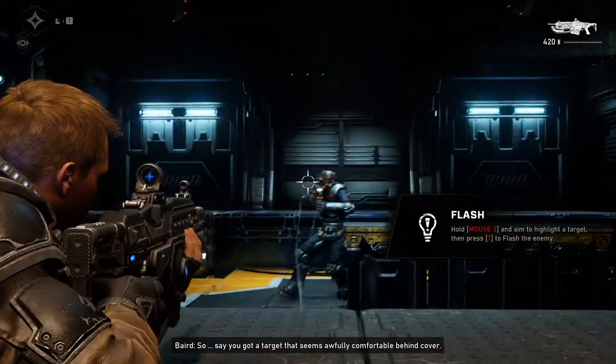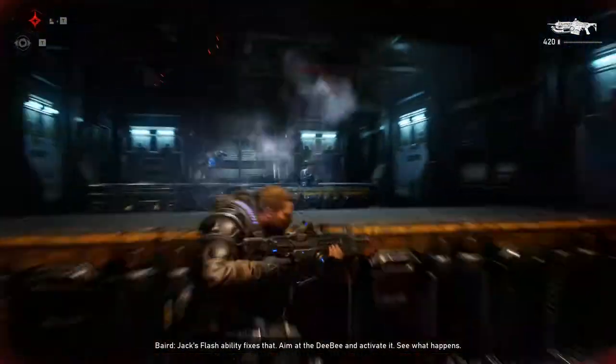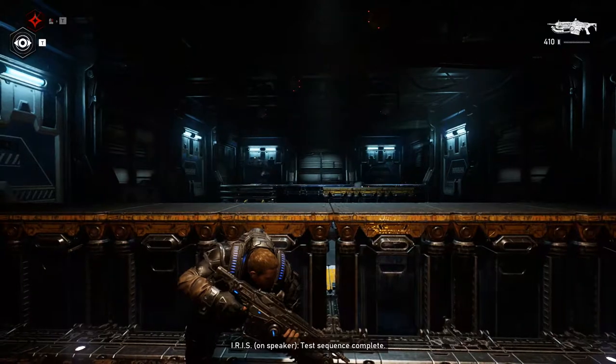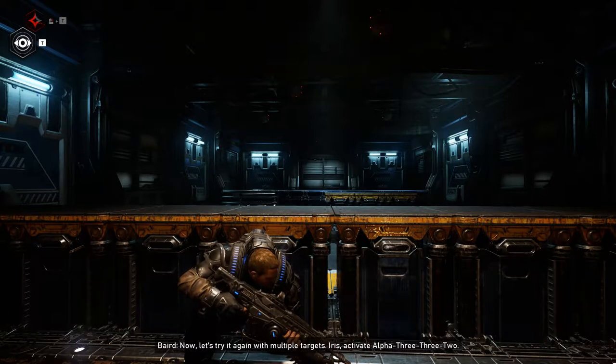So, say you've got a target that seems awfully comfortable behind cover. Jack's flash ability fixes that. Aim at the DB and activate. See what happens. Test sequence complete. Huh. Actually useful. Now, let's try it again with multiple targets.